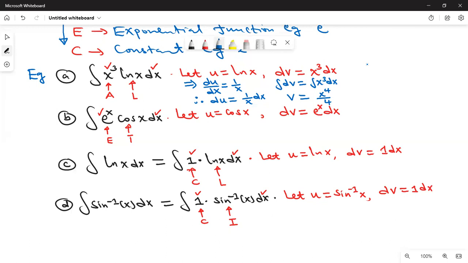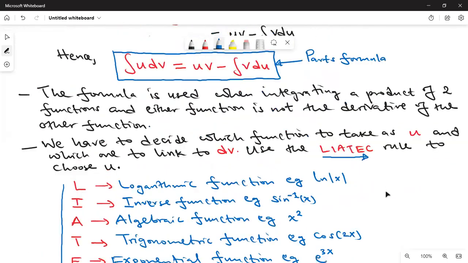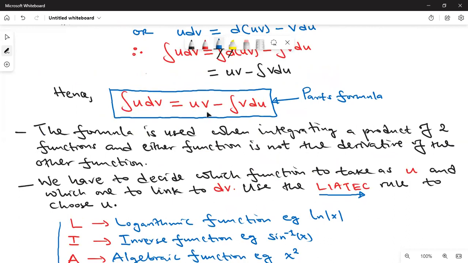So, when do we terminate the process? Because you see, in the parts formula, let me take you back to the parts formula. We are going to substitute. We now know u and v, but still on the right-hand side, we have the integral of v du. So you still need to integrate it. You will find that at some point, you will need to apply another integration by parts to work out the integral of v du. So when should you terminate your integration by parts process?